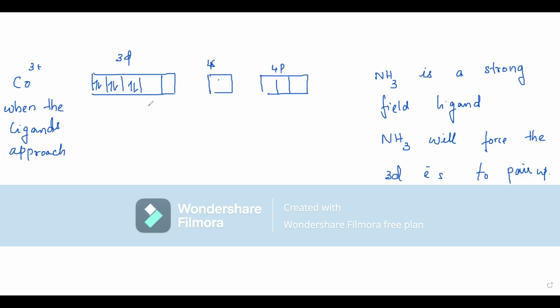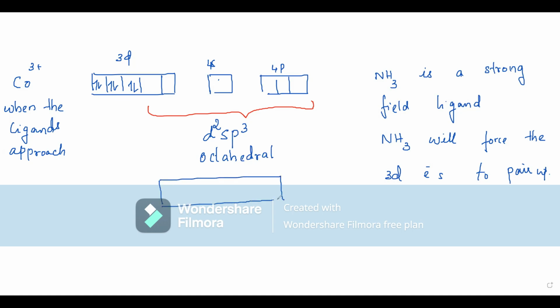Now, the 6 orbitals that undergo hybridization are these 6 orbitals. How do I name them? d2, because the first 2 are d orbitals, then s, and 3 of the p orbitals. So here again, the hybridization is d2sp3 hybridization. d2sp3 will lead to octahedral geometry. Now, let me draw the hybridized orbitals. All the 6 of them, I'm putting them together.